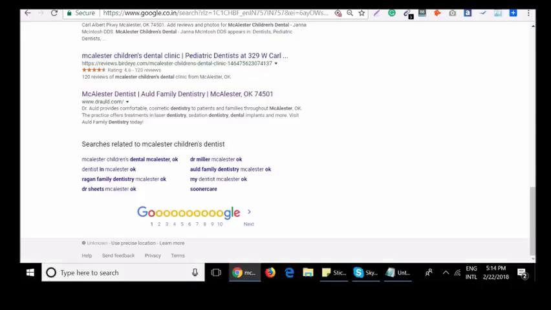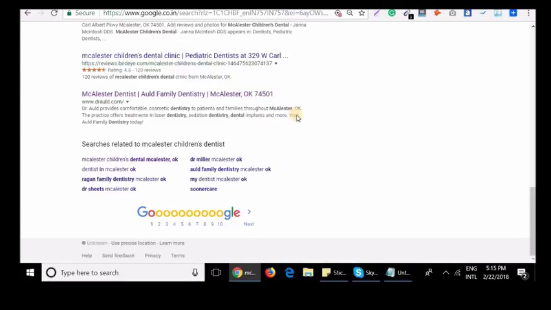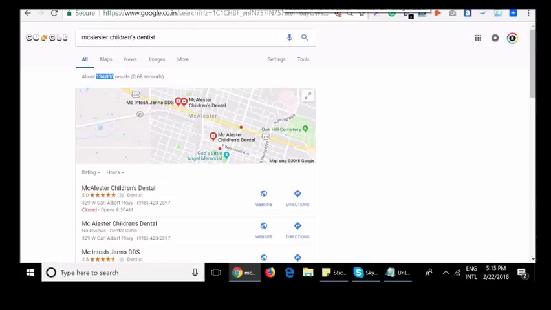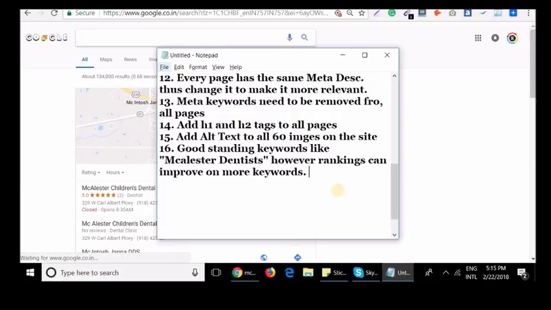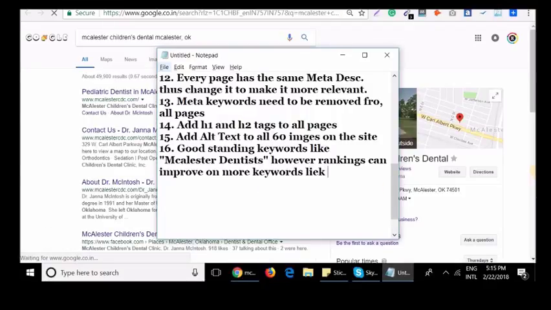McAlester, this is another one. So you can look at these keywords. Dentist in McAlester, Oklahoma, my dentist. Okay, there we go. So the site is not there on McAlester Children's Dentist. So yeah, more keywords.